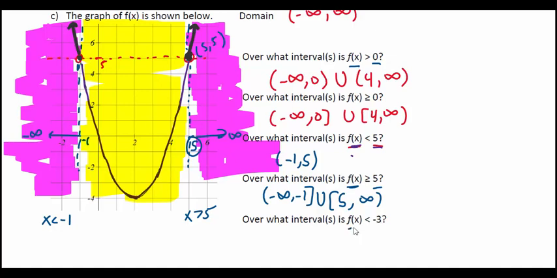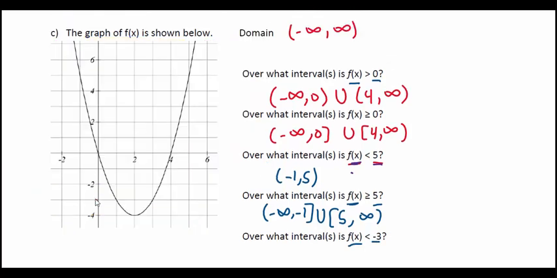They changed it to where the function values or the outputs would be strictly smaller than, or less than, -3. So I will start by identifying points on the grid whose y value would be -3. That would be any of the points I'm drawing here, and I'm dotting it. And the points on my graph that have y values of -3 are here and here. And I'm interested in what those x values are. We know the y values of the outputs are -3. What would the inputs be?